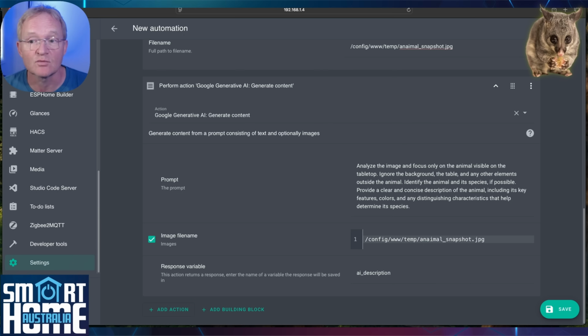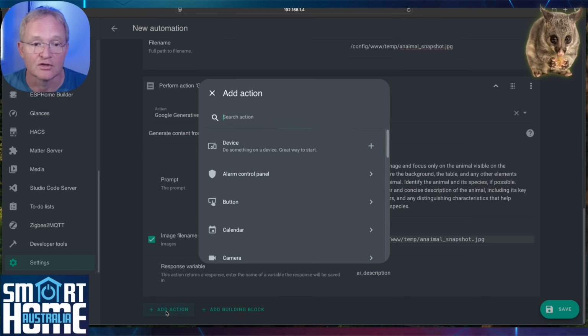We need to announce that we have taken the picture and send the description to the Amazon Echo in my study. Then we'll send a notification to my mobile phone with the image plus the description of what was in the image. And then for good measure, we'll put on a button at the bottom of it to view the live view from the camera.